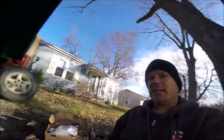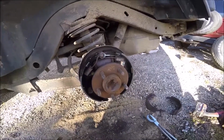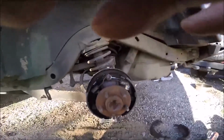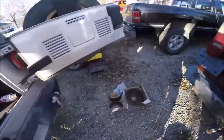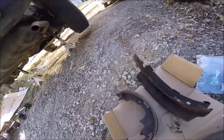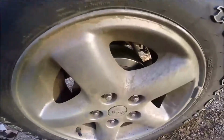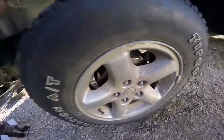Hey everyone, so I'm finishing up this side of the rear brakes. Got a new drum. I've already done the other side. Here's the old brakes from the passenger side. There's the adjuster that won't adjust, won't come off of that shoe. There's a new drum, it's got new components.